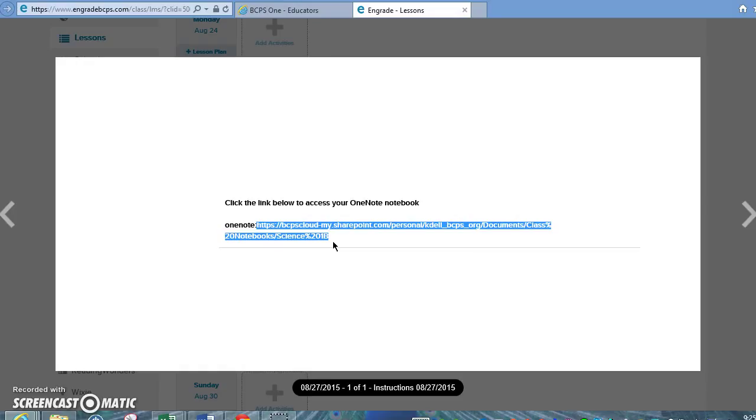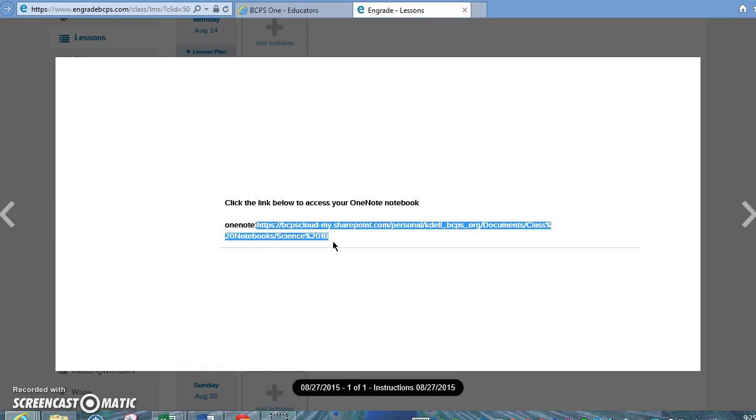Now some of you, if you've copied and pasted before, you've done the right click. On the devices, we're not going to do that. You're going to hit the Control button. It's in either corner of your keyboard. It says CTRL. You're going to hit the Control button and hold that down, and then you're also going to hit the letter C at the same time. Nothing exciting is going to happen. Let me repeat that. Nothing exciting is going to happen.